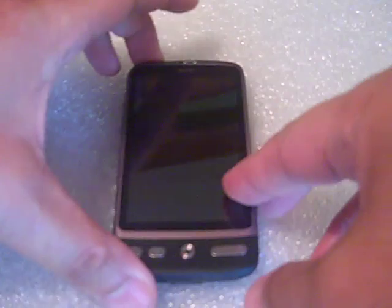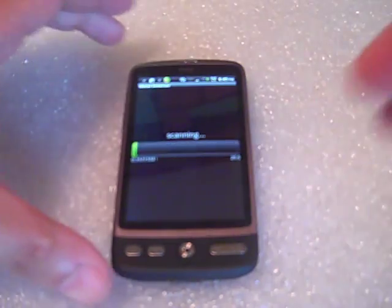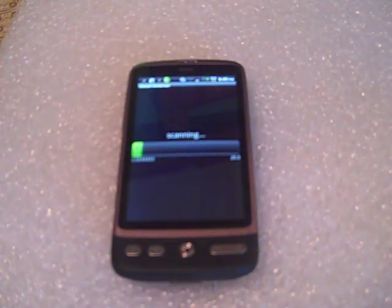Now, the phone I'm using is my phone. It's an HTC Desire.